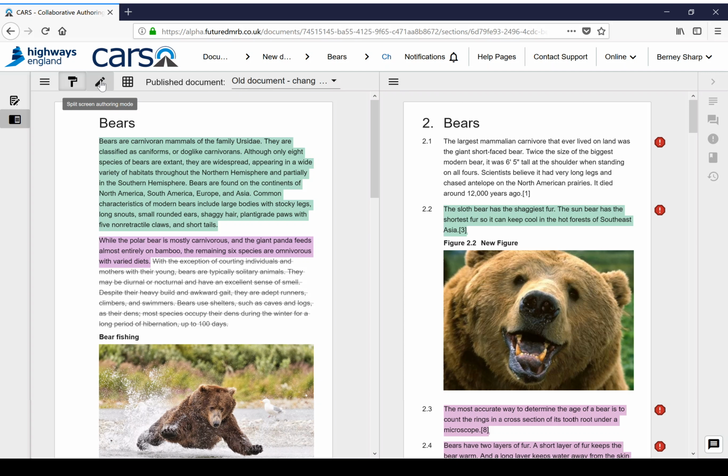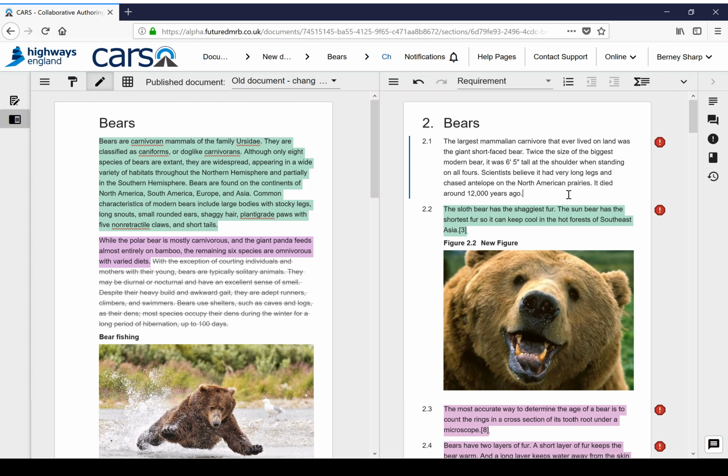So at the top left of your screen, we have a little painting changelog markup mode, looks like a roller, and next to that we have a pen. Now if I click on this pen mode, what that will now enable me to do is make changes to the text on this right hand side in my new document. So I don't want to make large changes here. Perhaps if I spot a small editorial issue, like I have a stray reference on this right hand side, this one in a bracket, I might want to delete that.